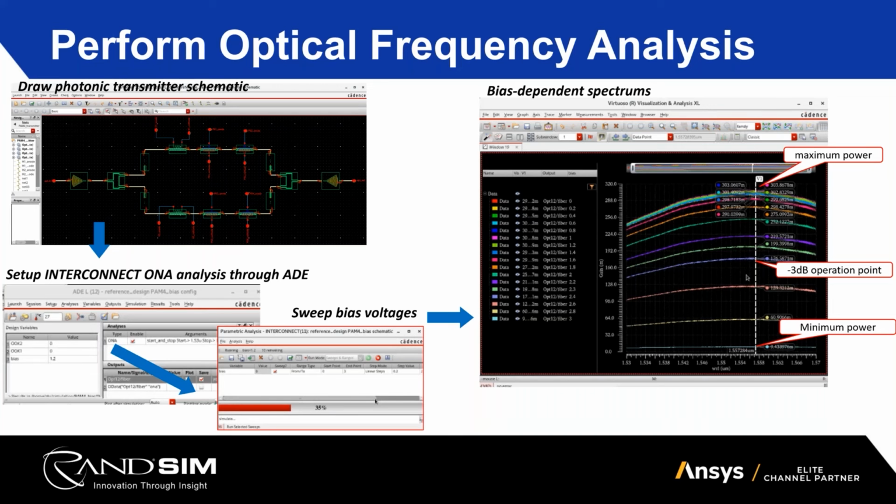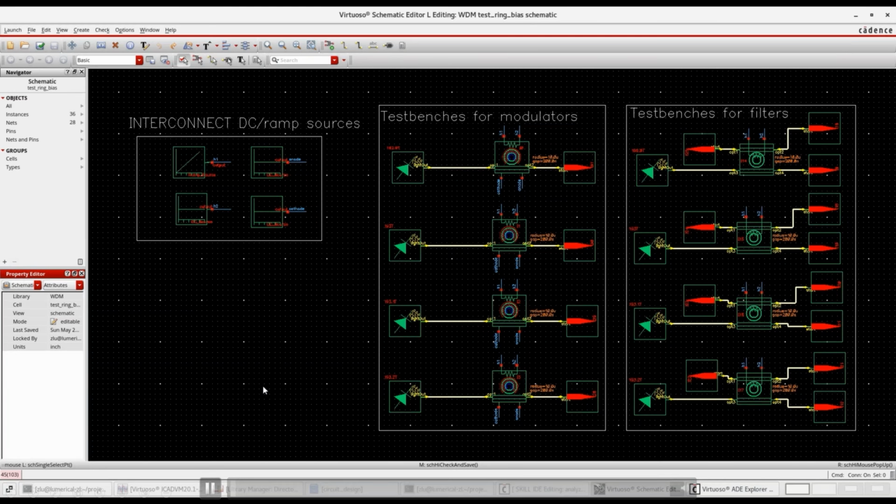For this part, with the modulator, we run a time domain simulation with a ramp source, which is equivalent to running a sweep in the frequency domain to sweep the different biases of the modulator, and we will bias it at the 3 dB point. And this is an example of that. So we have the 4 different channels, and we can run them all together.